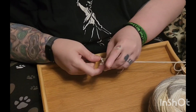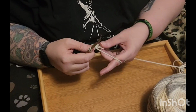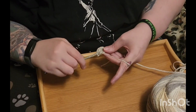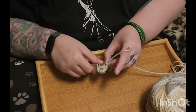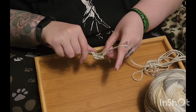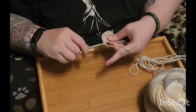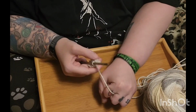So you have 3 double crochets, 2 chains, and then 3 double crochets, and all of this is still working into that loop that you made. Don't worry about where on that loop you're crocheting, because we're going to pull the tail and tighten that circle up.